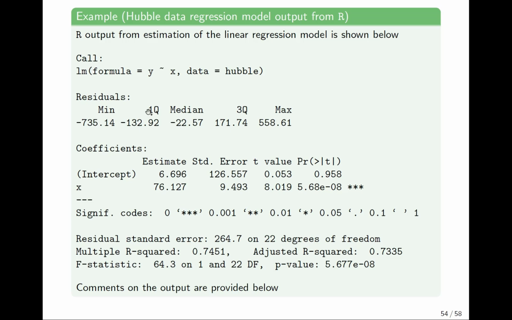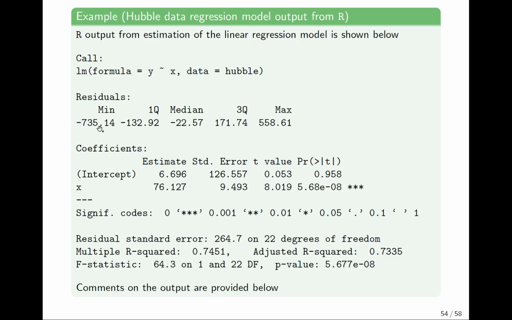So the minimum value, the first quartile, the median value, the third quartile, and the maximum value. And we talked about quantiles and quartiles last week. The idea of reporting this really is we've assumed that our error term is normally distributed with a mean of 0 and constant variance. So we expect symmetry around 0, around the mean or around the median, and that is approximately shown by the model residual.